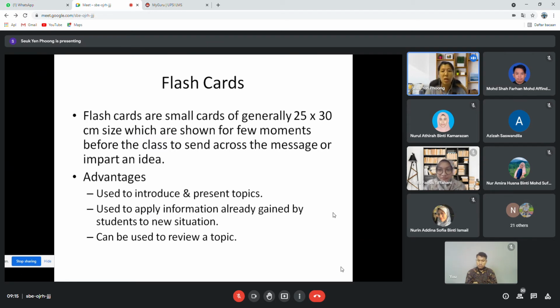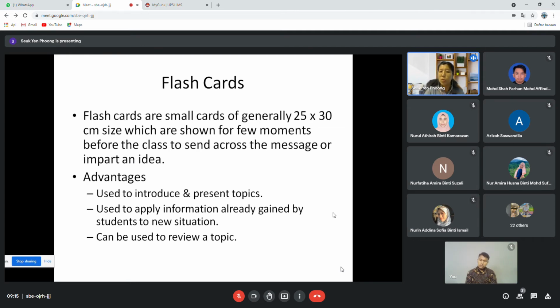Okay, so flashcards are very small things only. So the student will read the message and then pass it to the next person. Maybe the teacher will provide 3 to 4 flashcards for the students. Read it and then pass to the next. Read it and then pass to the next. Like that, just maybe 5 minutes for all the students, depending on the class quantity. Okay, pass to the students so that they can read a little bit of a message that is related to that topic or related to that chapter.